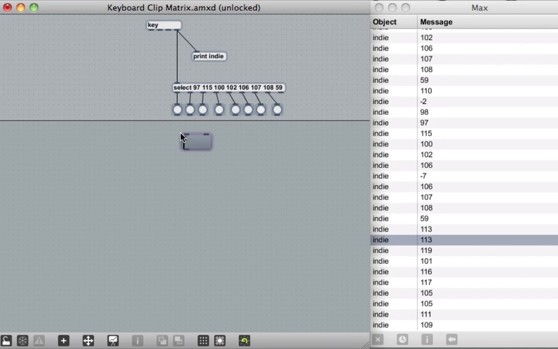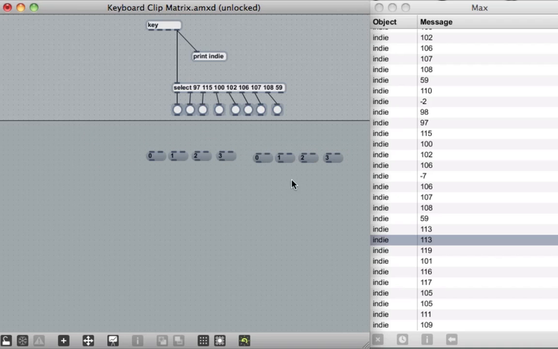All right. I'm just going to make 4 of these like so. I'm going to make these just be 0 through 3. And you might be wondering, if you don't remember the last tutorial, why on earth I have it being 0 through 3 and not 1 through 4. And the reason is that, remember that Max for Live is 0 index, which means that the first clip is actually the 0th clip.